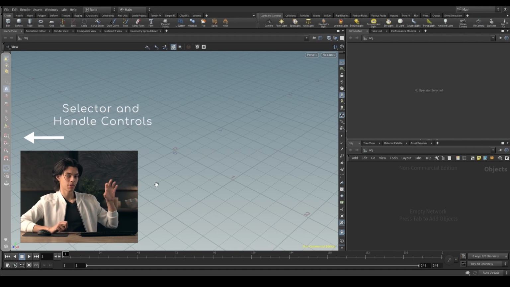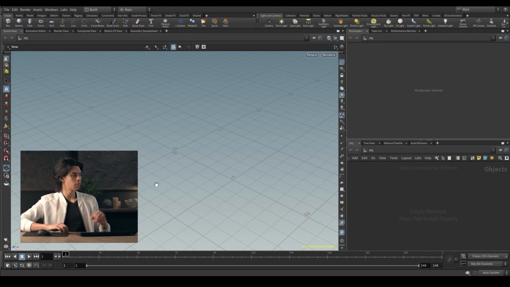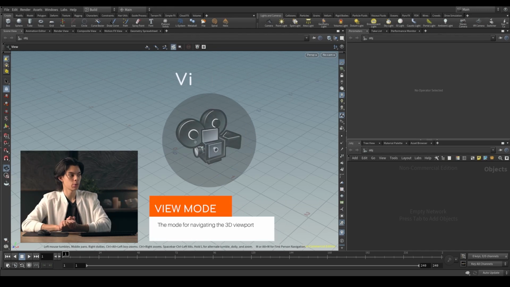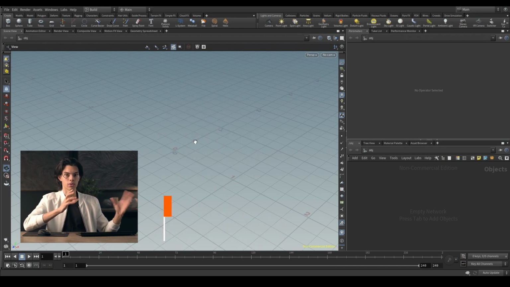Now, these are all of the things for actually controlling the viewport. So if we place something into our scene, so let's say we place a cube and we want it to snap to the grid, we can choose snapping settings over here. Or if we want to transform it, we can switch on our transform handles and move our cube around, right? So those are the settings over there. By default, we have our view mode active. That's that little camera. And that's just the default viewing mode inside of our viewport. And what it allows is for us to move around our 3D scene.